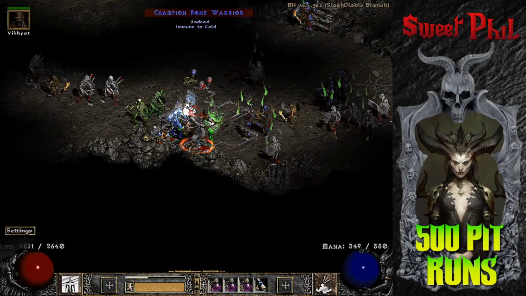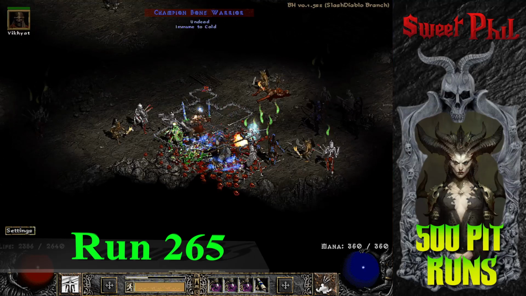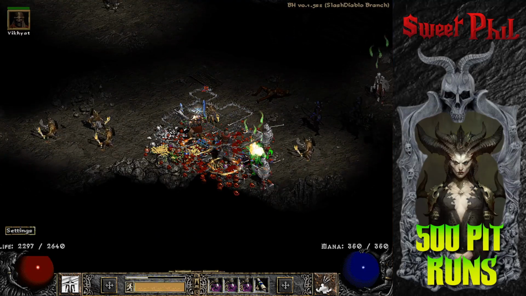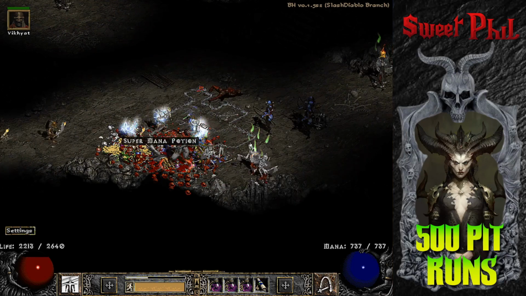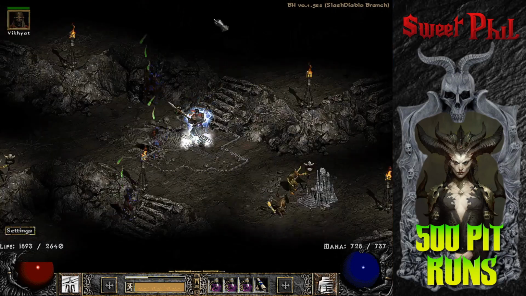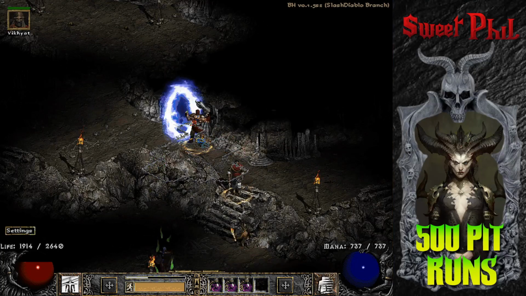Run 265 gives me another pretty rare drop here down in the pits. It is a unique Thunder Maul, and that's of course going to be Cranium Basher. One of my favorite names for any item in the game. It's so straight to the point on what you want to do with it.